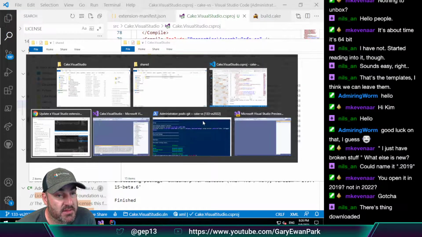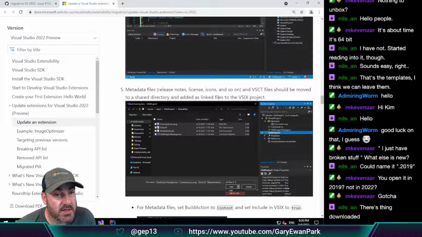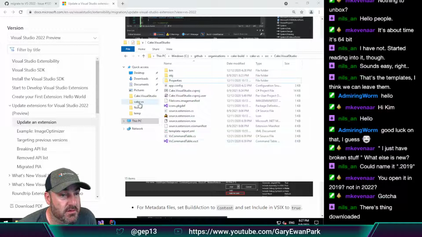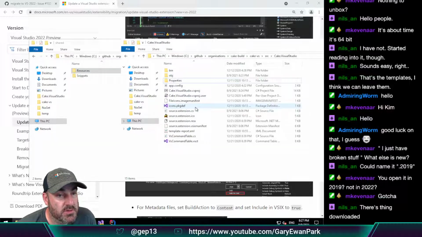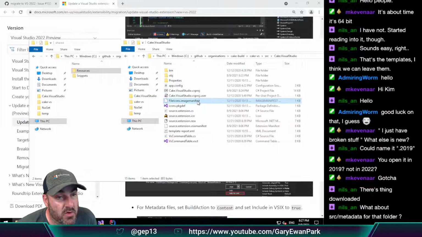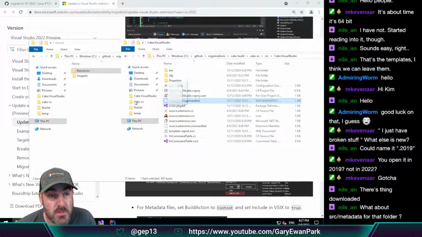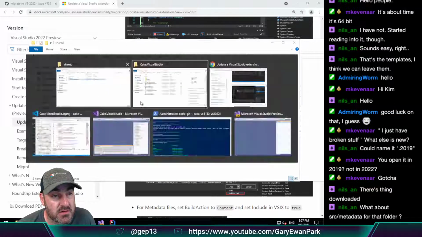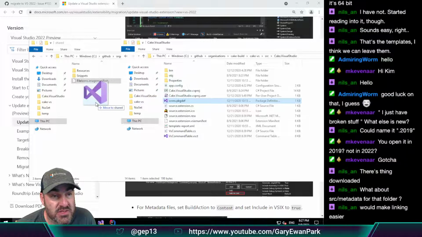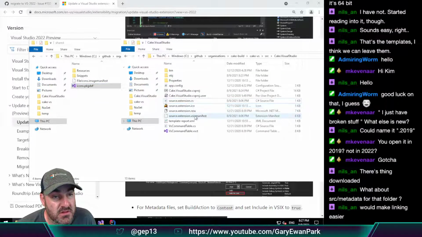And then it said anything that is a VSCT file needs to come over as well. So file icons image manifest. I'm going to put this over here. I'm going to put this over here. I'm going to leave that one.